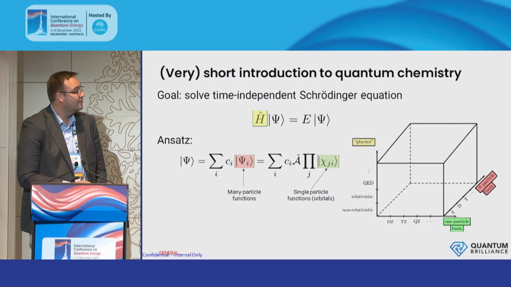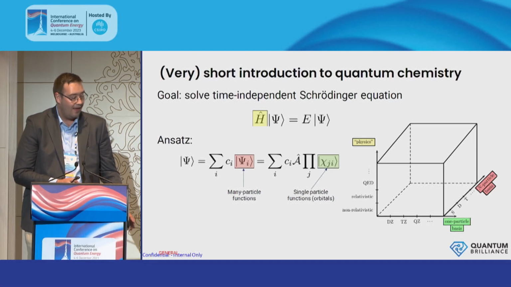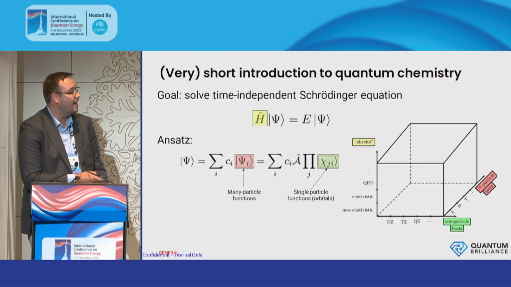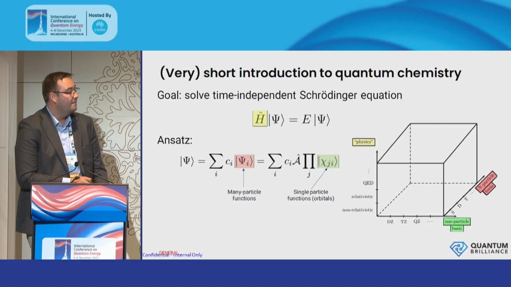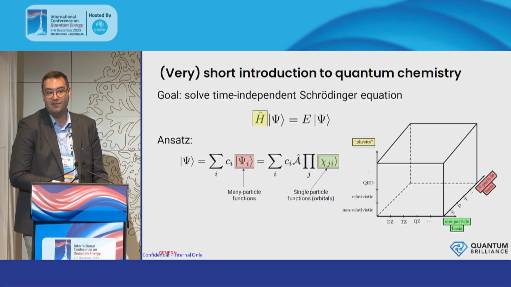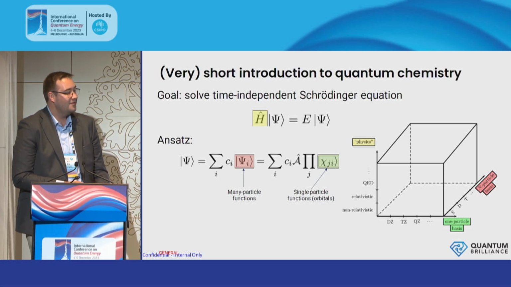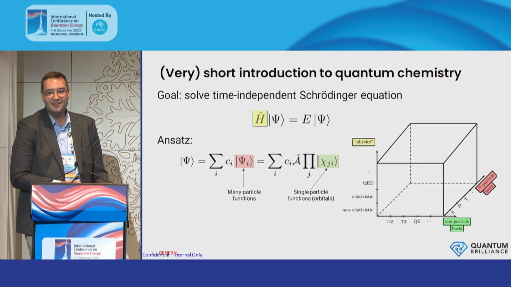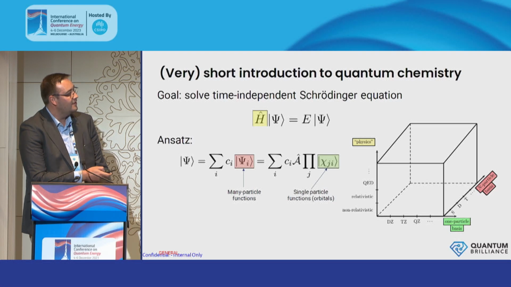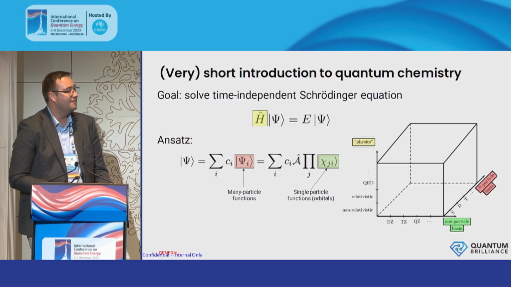You can also make life a little bit simpler and represent this in three-dimensional space, with the interaction potentials of your Hamiltonian on one axis, the quality of the one-particle basis, the chi's, on another axis, and the quality of your many-particle basis on the third axis. Quantum chemists know this picture quite well, and it has the name cube of accuracy. The usual target in that picture is to reach the outer edge in the far right corner.